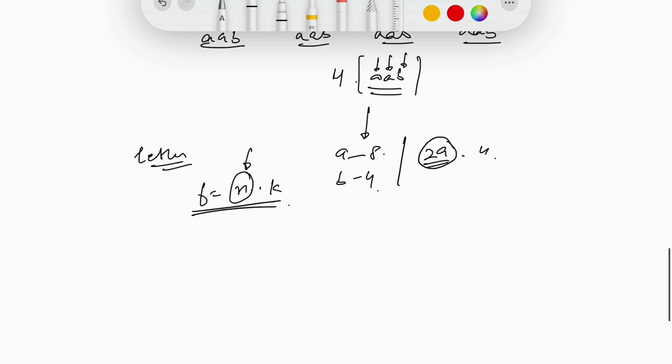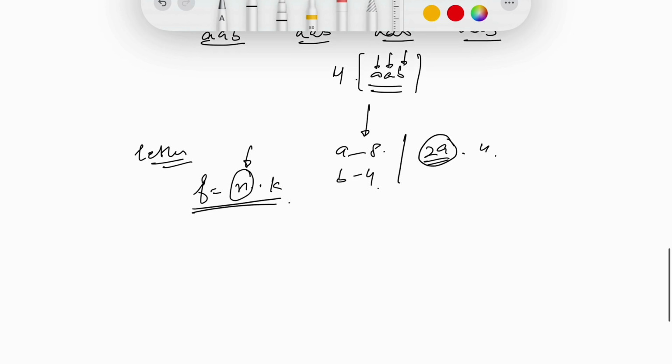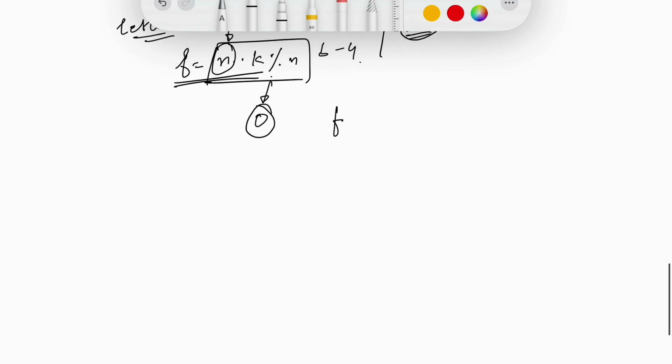So if I take the frequency modulo n, it will be equal to 0. The frequency of each character modulo n, which is the length of words, should be equal to 0. It means we should be able to distribute that letter equally to all the words.